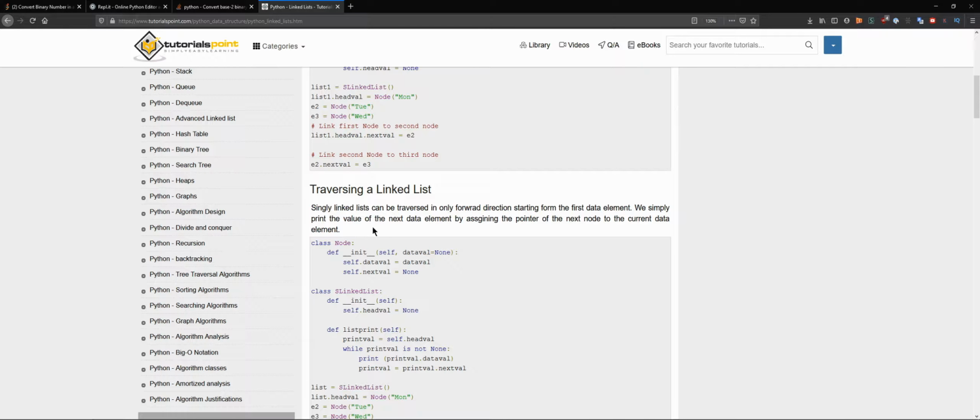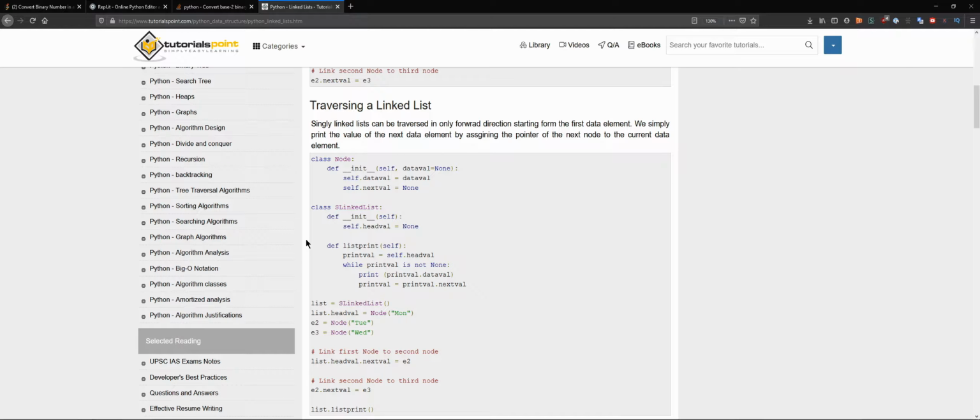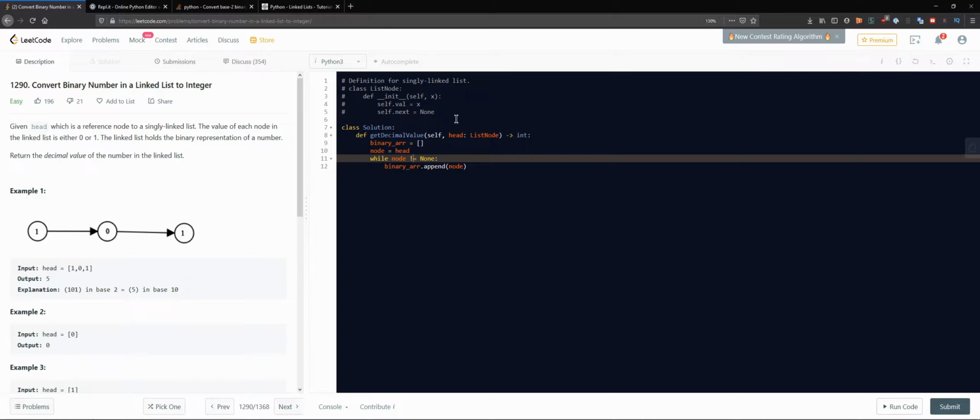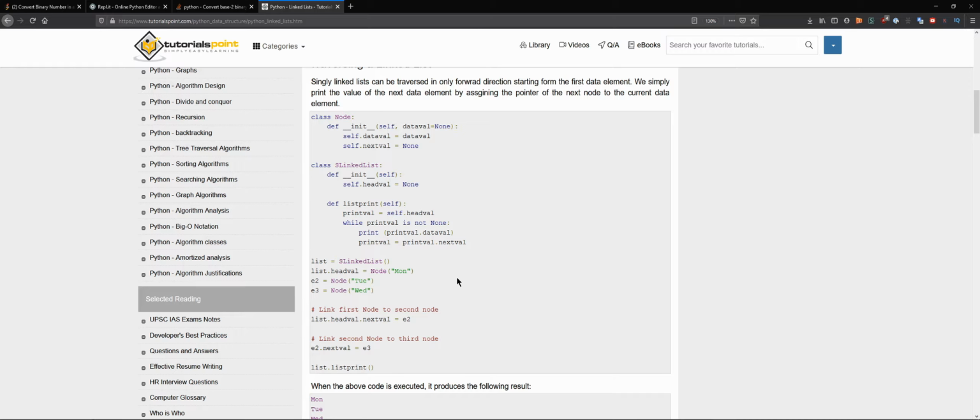We simply print the value of the next data element by assigning the pointer to the next node of the current data element. Where are they traversing it? Is not known. Yes, let's do this as well. A bit of sugar, but it kind of looks better, right? Data val, and then next val. I guess we're using that.